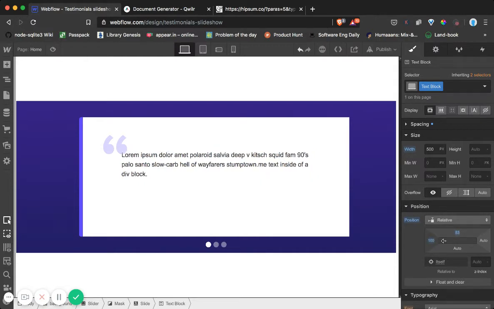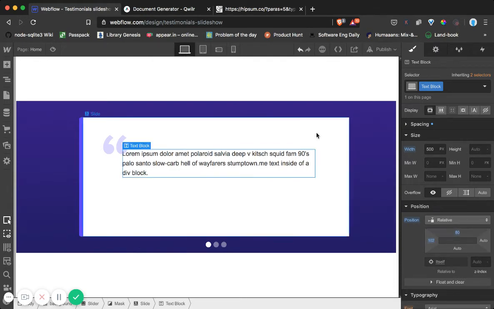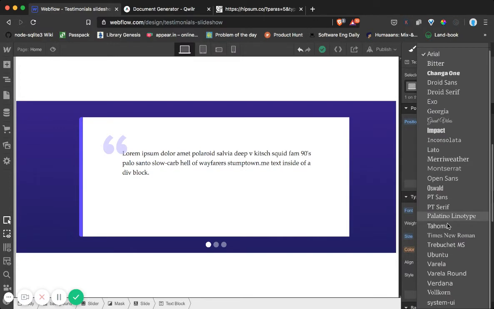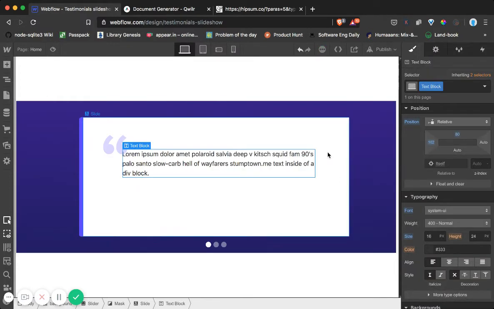Okay, this is all right. Let's also change the font from Arial to System UI. Okay, that looks all right.